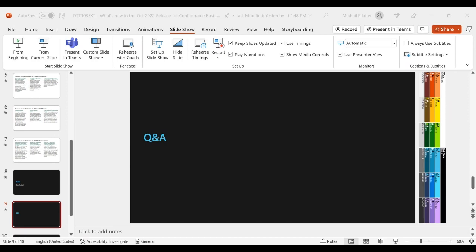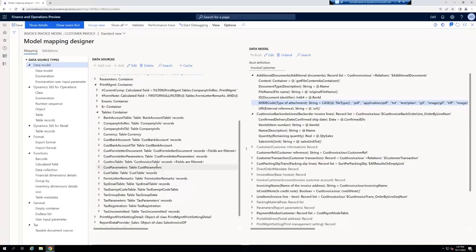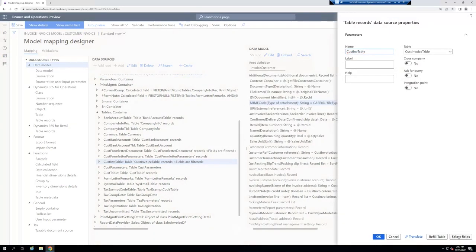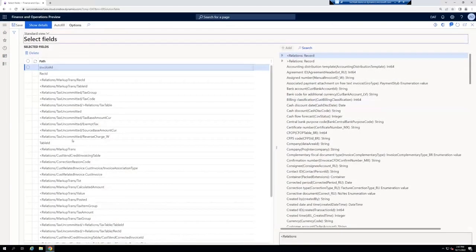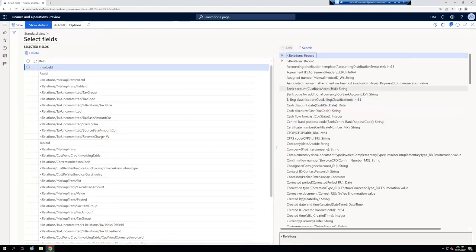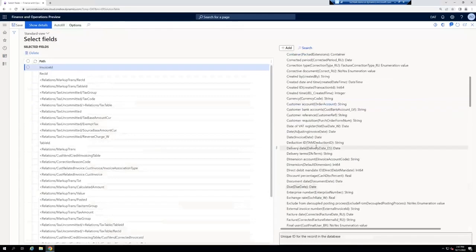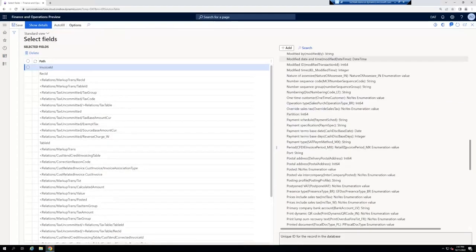Okay, taking over. For example, here, let's go back to the case. So you want some additional field. We already selected all of these. And here you see every field that the table has to offer.